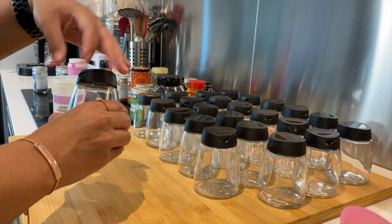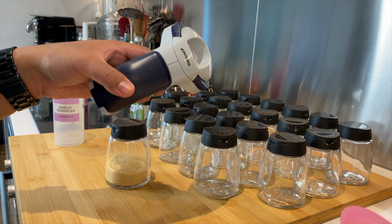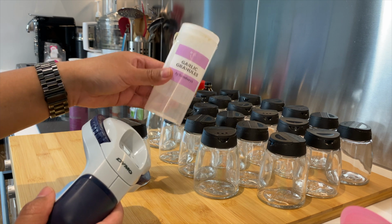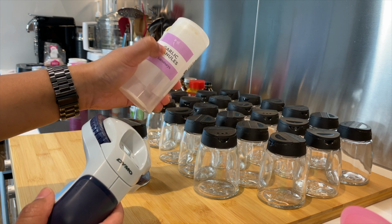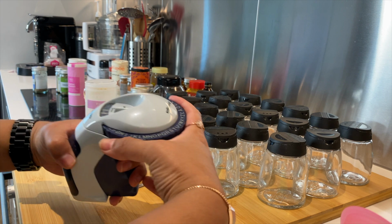Now, once this is done, I'm gonna actually write out the label using my label maker. And now I'm just gonna show you how I use this. Now, since garlic granules are two different words and on two different lines here, what I'm actually gonna suggest is that you guys use this in two different stickers. So you're gonna write garlic on one sticker and then granules on another. And I'm just gonna show you how to do that right now.